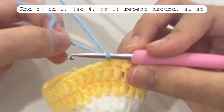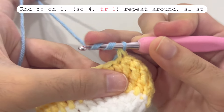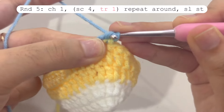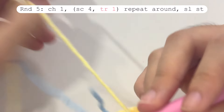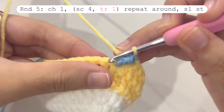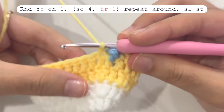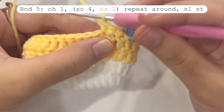After attaching the blue yarn and completing that single crochet, we will make a triple crochet for the spike. Yarn over two times, insert your hook into the next stitch, pull the yarn up, yarn over and pull through the first two loops, yarn over and pull through the middle two loops, then change to yellow yarn and pull through the last two loops. Now we are back to yellow yarn. Then make four single crochets. If you push the triple crochet it will look like a spike.